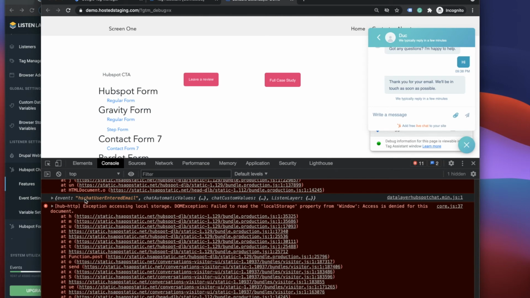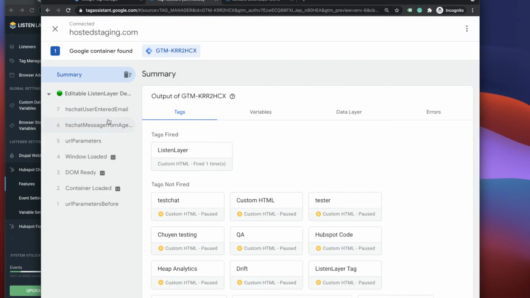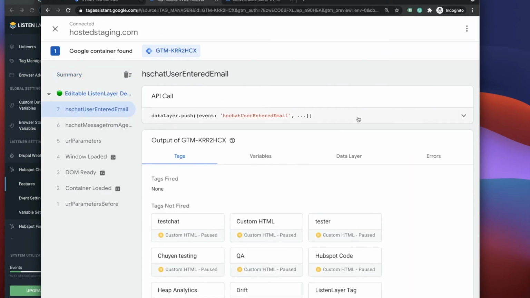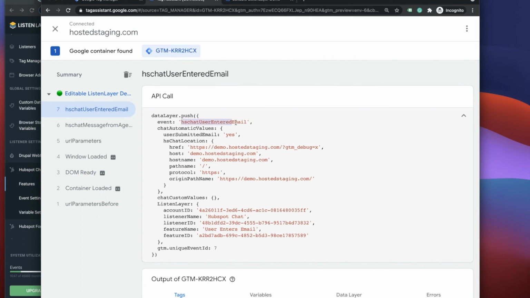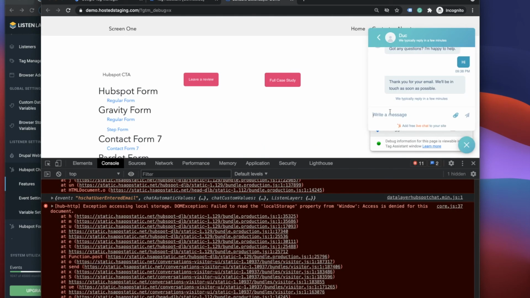You can see we did get an event here called HS Chat user entered email. And so if you wanted to, you could actually fire an additional event into GA4 based on this specific event. But in this case, we're just going to focus on the tags that we already created.